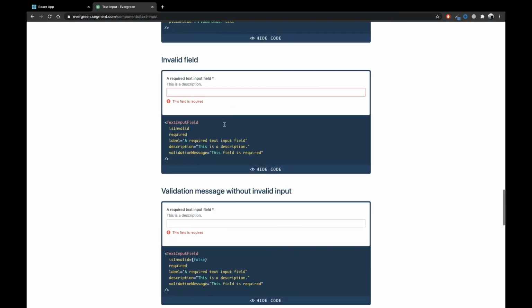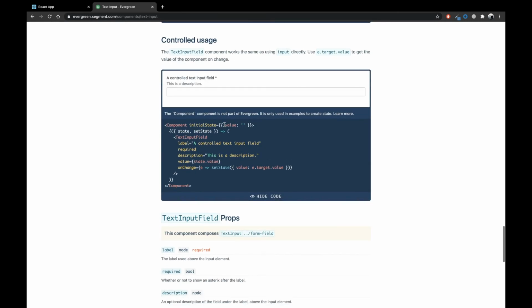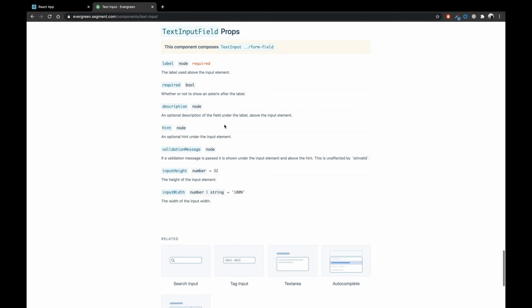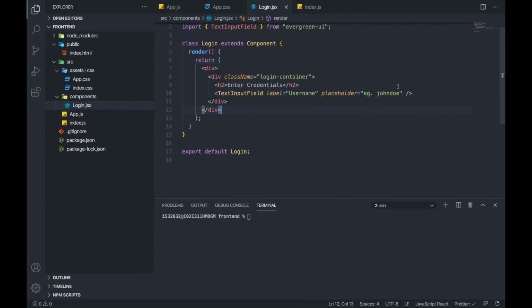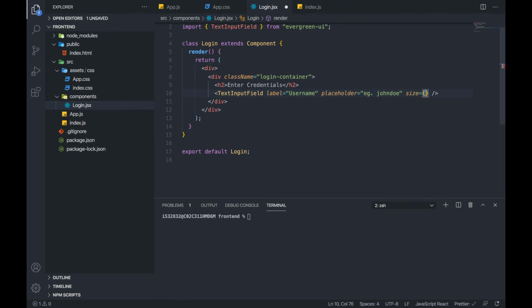Now there will be something for our width also. Yep, input width, or if you want to search for all those things, you can just press control space and all the options will come. So we'll go for size, see what happens. Do we have any options for this? Nope.